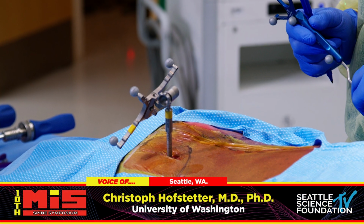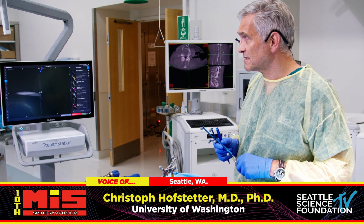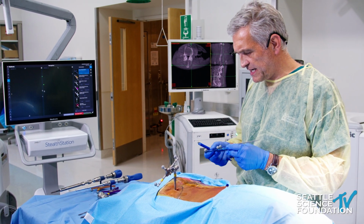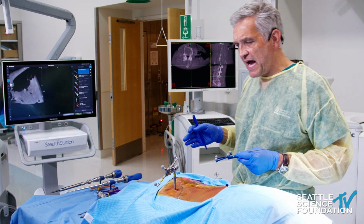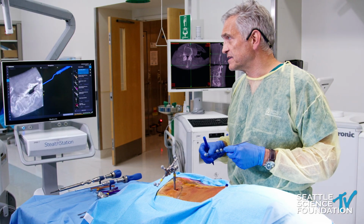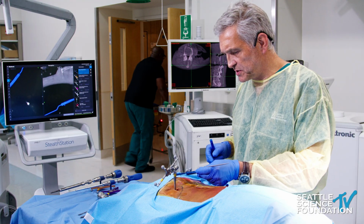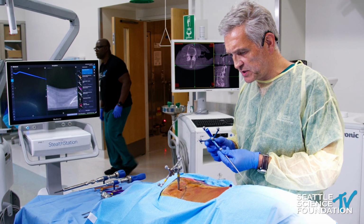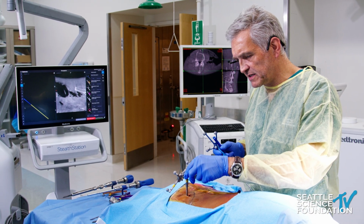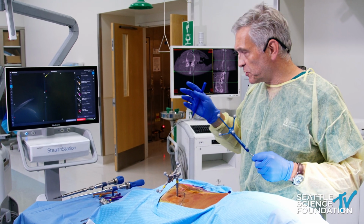And Roger, one thing is, for non-instrumented cases, you just basically tape the reference array onto the skin, right? Yes, I showed that earlier. So for a case where we don't put in screws, where you can tolerate maybe 1 or 2 millimeters of inaccuracy, then I just tape the reference array to the skin, exactly like I showed earlier. But obviously for pedicle screws, we want to make sure everything is very, very stable, which it is here. And then I start with putting in the pedicle screws.